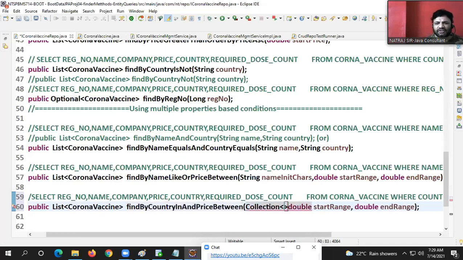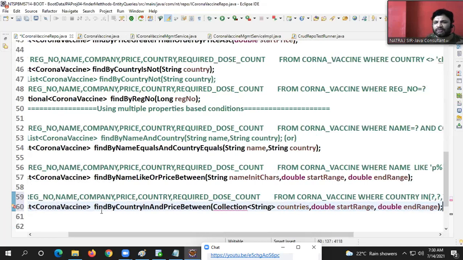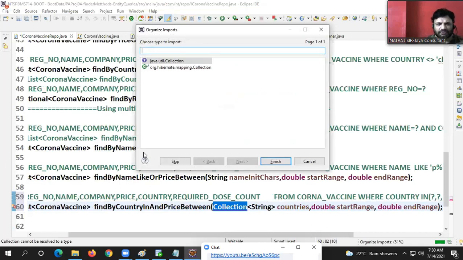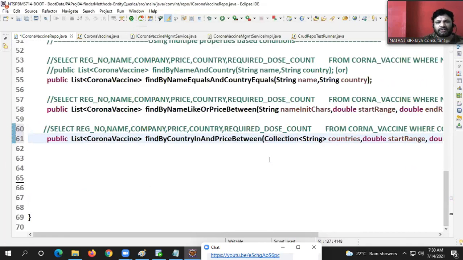Collection. You can take string list also, no problem. Collection countries, double start range, double end range. Control plus shift plus O, java.util.Collection. Yes, see guys, find by country in and price between.